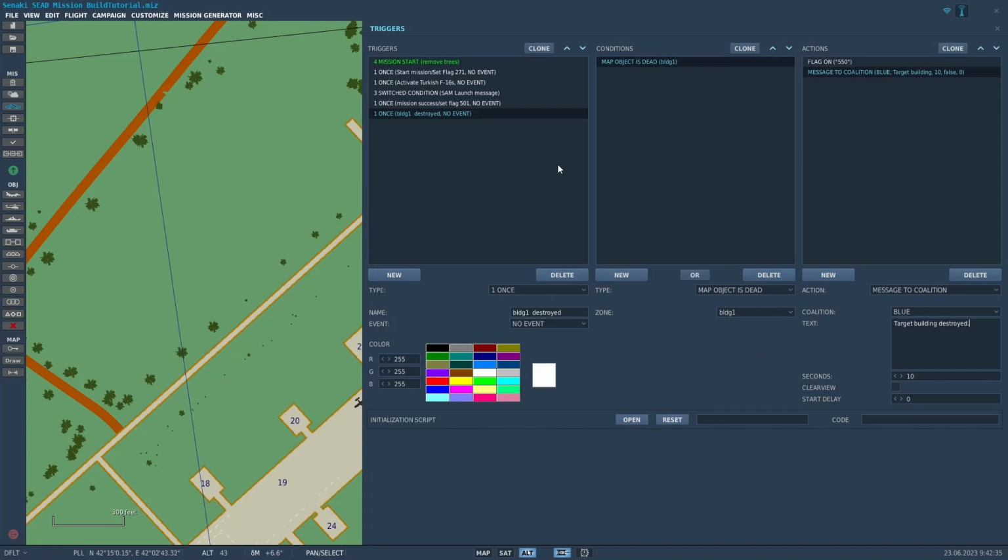And that's all you really need to do to use a trigger zone to tell you when that building has been destroyed. You actually don't even really need to use that trigger. You can still destroy the building whether you use that trigger or not. But in my experience, these buildings are pretty tough. They take about 2,000 pounds of bombs to destroy them. So you probably need at least a minimum of two Mark 83s to destroy these buildings. There may be a way to make them less beefy, but I don't know how to do that.